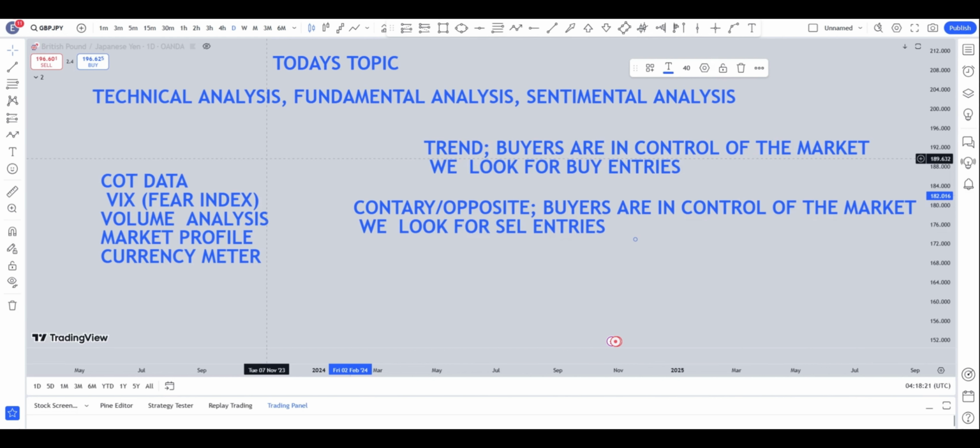Most retail traders make use of technical analysis. Almost 90% of retail traders make use of technical analysis a lot. So most of them remove the fundamental analysis and the sentimental analysis. And also in the fundamental analysis, we usually view it from just a short-term approach, meaning that it's just a 1 hour or 2 hour approach. But there are other fundamental approaches that last for up to 6 months, 3 months, 2 years, and 3 years.